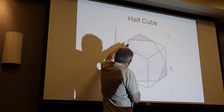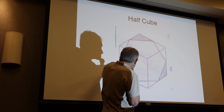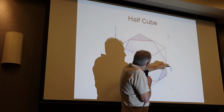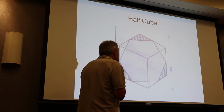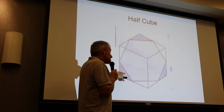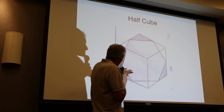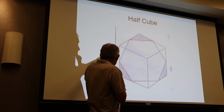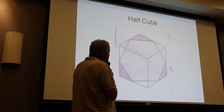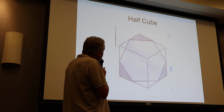You'll notice the slice. If you slice a cube in half, to make a hexagon face, it goes through the midpoints of the edges. And then that makes a half cube. The cool thing about this is that if you get two half cubes and put them together, they rotate around, and they get the X, the Y, and the Z directions. And so you can make robots, for instance, out of this thing. And it's very flexible.